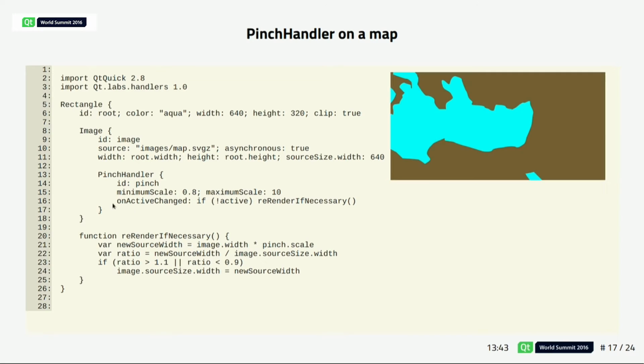And in this example, I also did this re-rendering thing because this is an SVG that I'm rendering, so the source size has to change depending on the resolution so that I get higher quality as I zoom in, but at the cost of slower rendering, of course. So PinchHandler, and if it's not active anymore, then re-render if necessary. So this active property is basically just saying, is the handler doing what it normally does? Has it grabbed? Has it started pinching? And I try to make that uniform. So a tap handler, if it's active, that means you're in the process of tapping, and a pinch handler is in the process of pinching, and so forth.